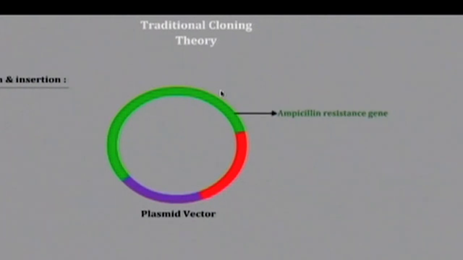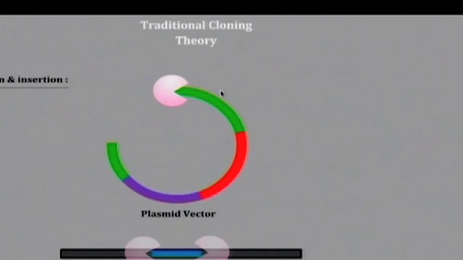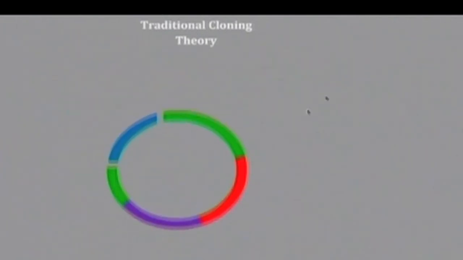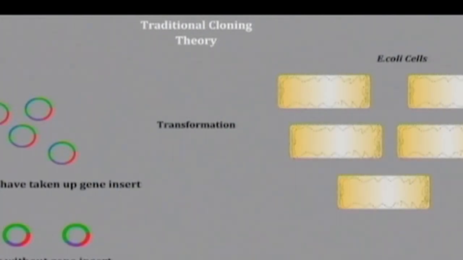The conventional cloning protocol makes use of a restriction enzyme that fragments the selected plasmid vector as well as the DNA sequence containing the gene of interest at the same recognition site. The complementary sequence overhangs that are produced in the plasmid and gene insert during restriction digestion are useful for proper orientation of these fragments during the insertion. The insert is ligated by means of DNA ligase enzymes. The insertion of fragments within an antibiotic resistant gene leads to the inactivation of this gene.